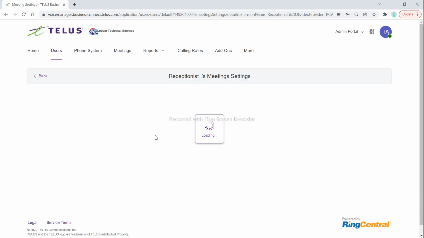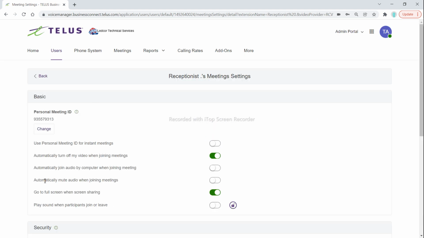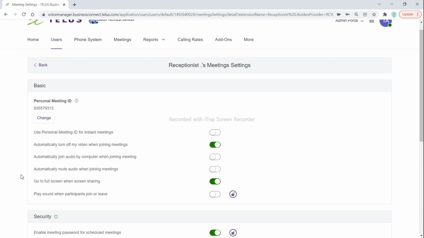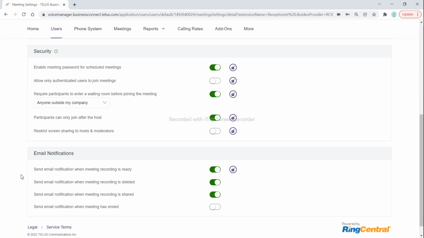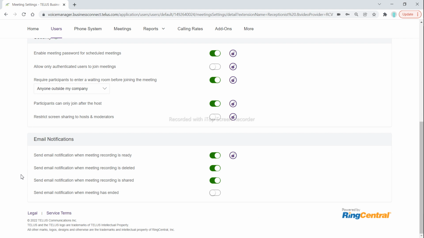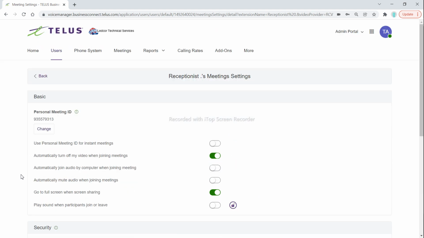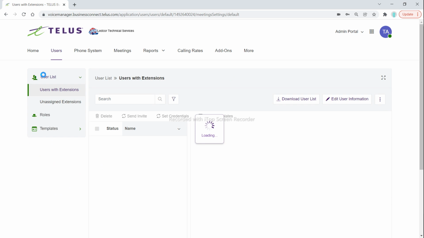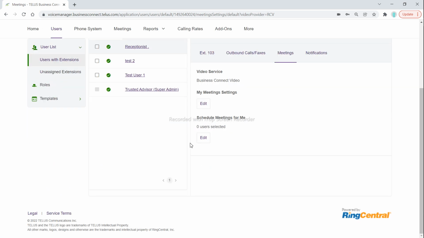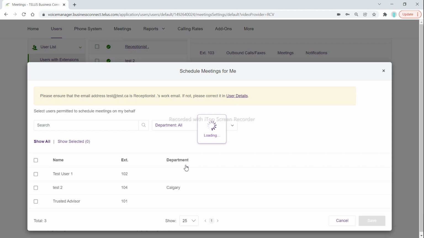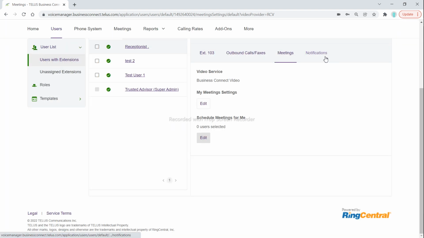And this is where you pretty much pick and choose whether to automatically mute audio when joining meetings, having your video on, email notifications, etc. You can have this all predefined before you create your meetings. Also, you have the ability to allow other people to schedule meetings for you. Choose to edit. You can have other users schedule meetings for yourself.